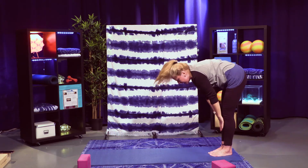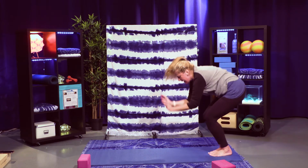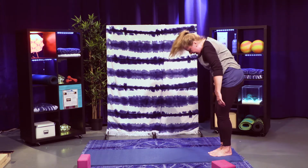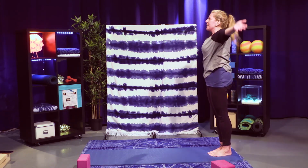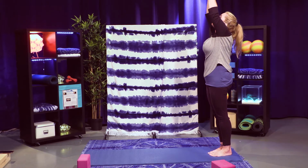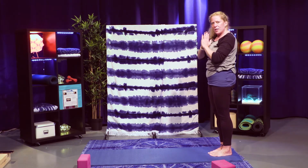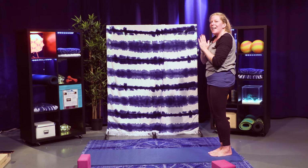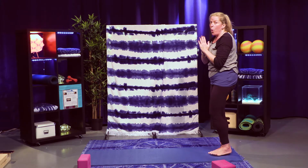Half lift. Exhale into the forward fold and slowly rise up. Bringing those hands up, palms and fingers together, and lower to heart center. So from here, we're going to come right into warrior one.